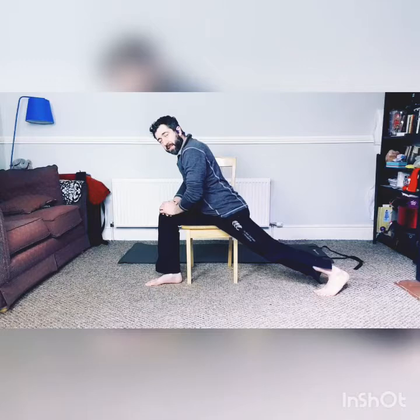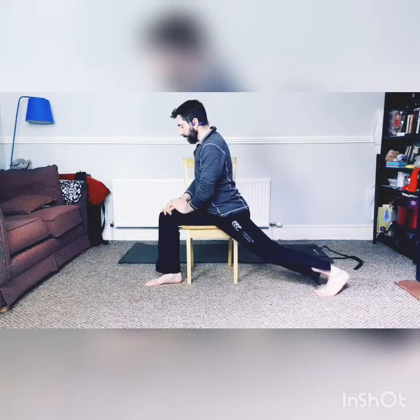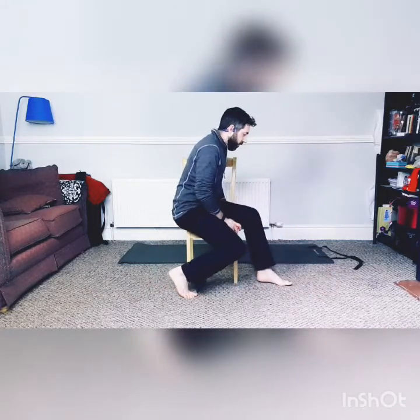I mean, if the leg is a little bent, then you're going to get the muscles here that don't cross the knee. We've already worked the hamstring and the calf a little bit, so that's not too bad. Come back up. I'm going to switch over. I'm going to come right back this time.